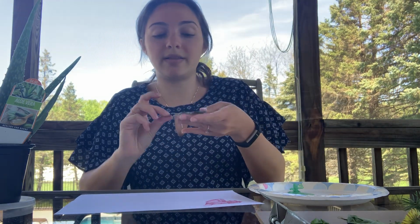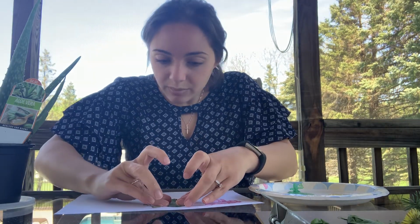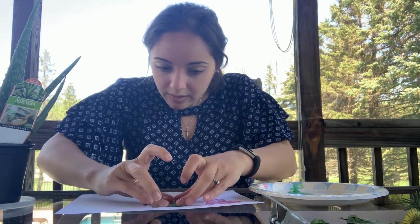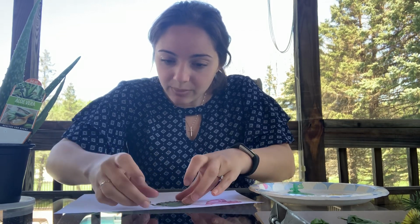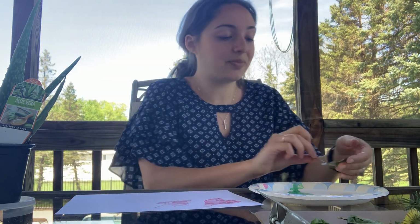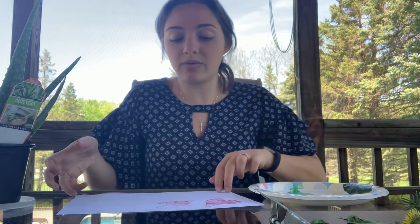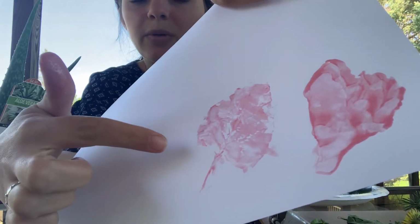All right, and let's press it down again like a stamp. Press, press, press. Okay, and peel it off. Oh, this one looks really good. Okay, so the trick is use a little bit less paint than I used the first time. If you use too much paint, you can't really see the lines of the leaf as well. That's my second one. That one looks a little bit better.